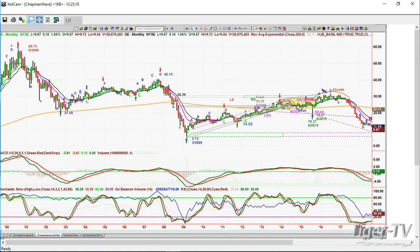The financials, I said before in my webinar, I think they are the participants now in this next phase, together with transports and just other sectors that have been lagging. We still want to remain long the dollar. It's over a year now. I think the dollar is telling us about our economic strength. That's really the only thing that I'm looking at. I don't understand all the other manipulations that go on within currencies.